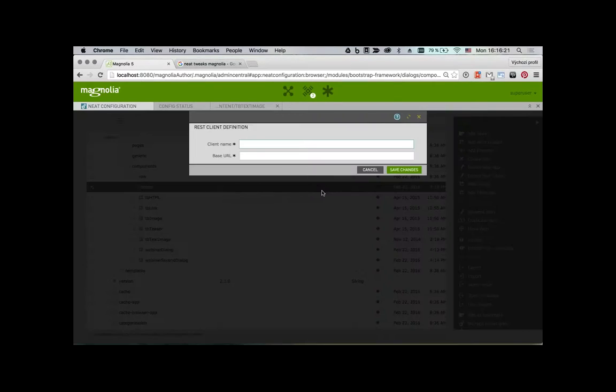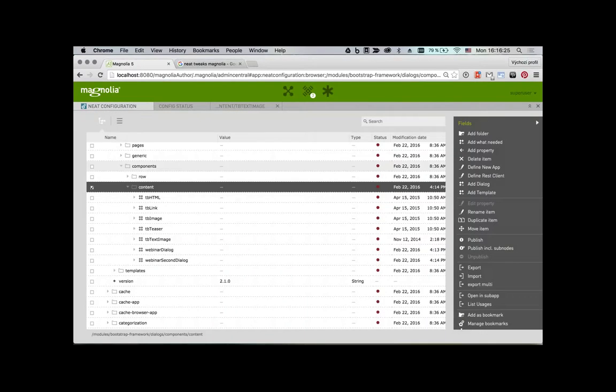the description and so on, and just by saving it, you are able to create a template definition. We have another dialog to define the REST client, which, well, is probably not interesting for everybody, but for those who want to work with the REST API, it's really helpful. And we actually also have one. The reason it exists is because I needed it for the demo at the last conference, and I was lazy to type the definition during the demo. Yes. We also have one to create an app, but I will show this one a little bit later.